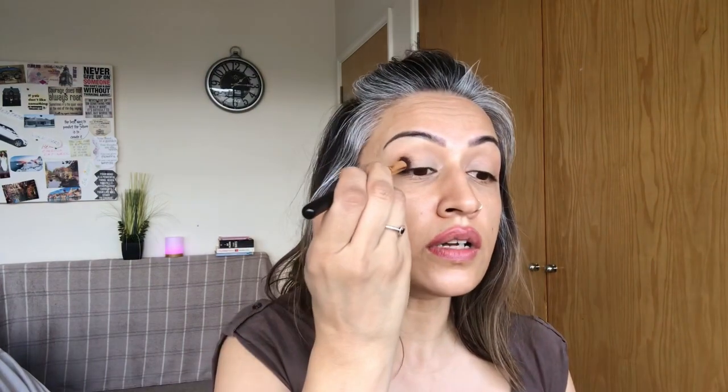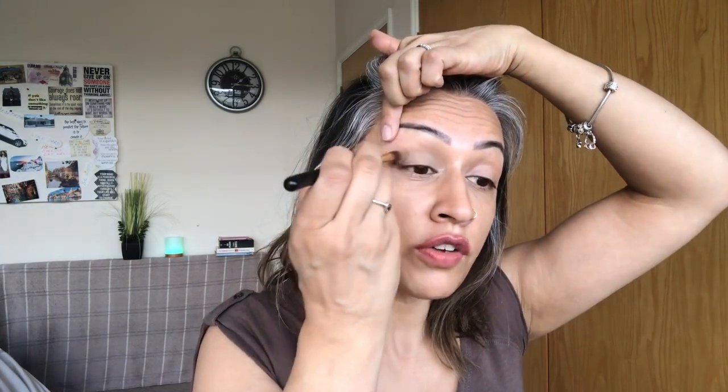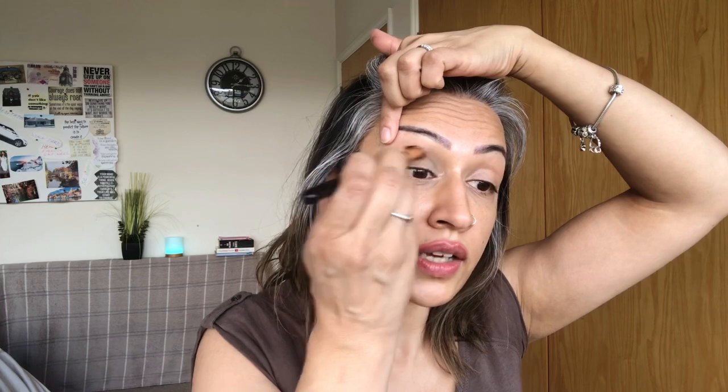Now, I'm going to go in with this colour here. What I'm going to do is just start at the edge over here. Put a little bit over here on the inner eye, like this. And just start taking it around, just underneath that bone there, so into your crease. And yes, you might notice that I am using the same brush because I don't have an issue using the same brush. I think it's perfectly okay. It will get washed after I've used it today.